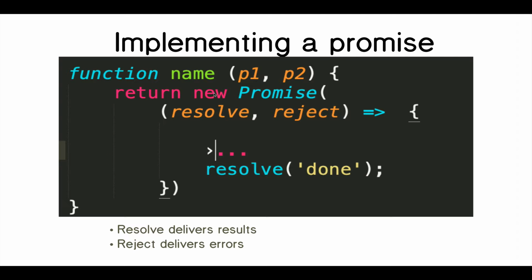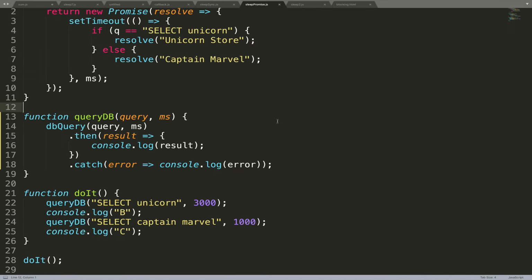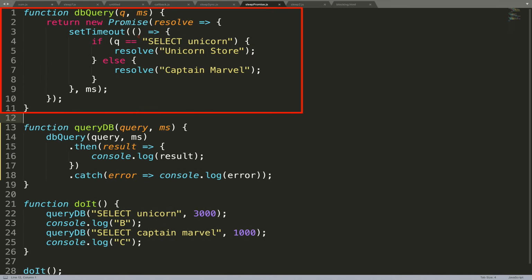So that's how to implement one. We create a function that returns a new promise, and we need to write a function that uses resolve and reject in order for these callbacks to handle them. And that's up here. So we return the new promise, resolve. And here's where I'm getting a little kludgy, because I'm just using a set timeout to delay things. Normally there would be a built-in delay.